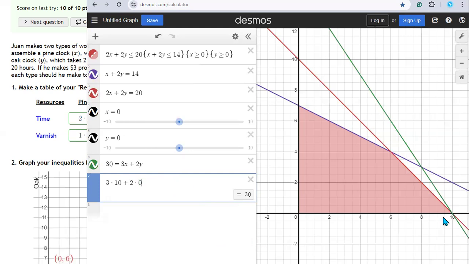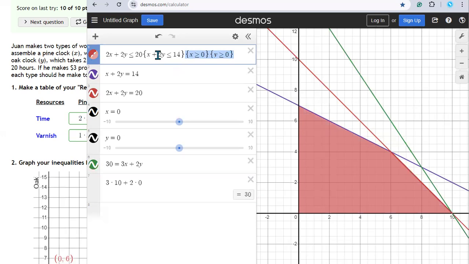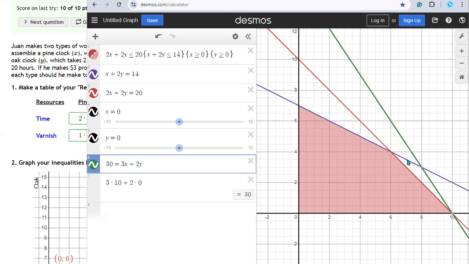So the way linear programming works is it doesn't use the slope of the non-negativity constraints. We ignore the slope of these two constraints. The other constraints, we calculate their slope. We calculate the slope of this, we calculate the slope of that, we calculate the slope of the profit function, and we compare the slopes. If the slope of the profit function exceeds the slope of the two non-negativity constraints, then the optimal solution is this corner point. If the slope of the profit function is in between these two constraint slopes, then this is the optimal solution. If the slope of the profit function is less than these two constraints' slope, then that corner solution is the optimal point.